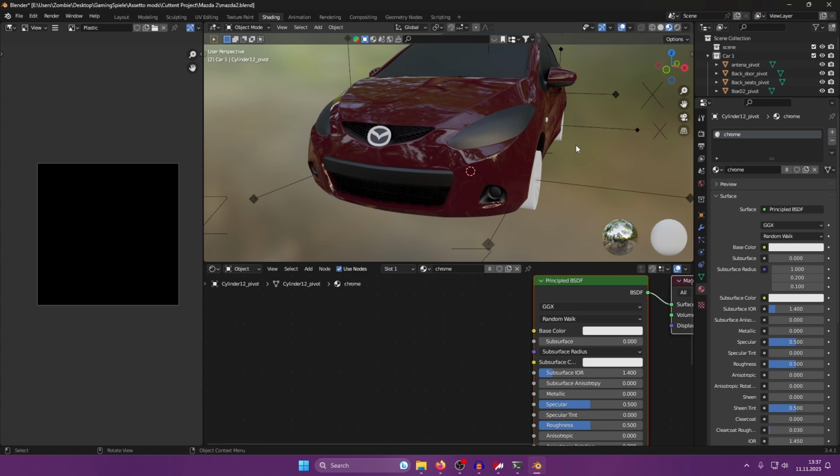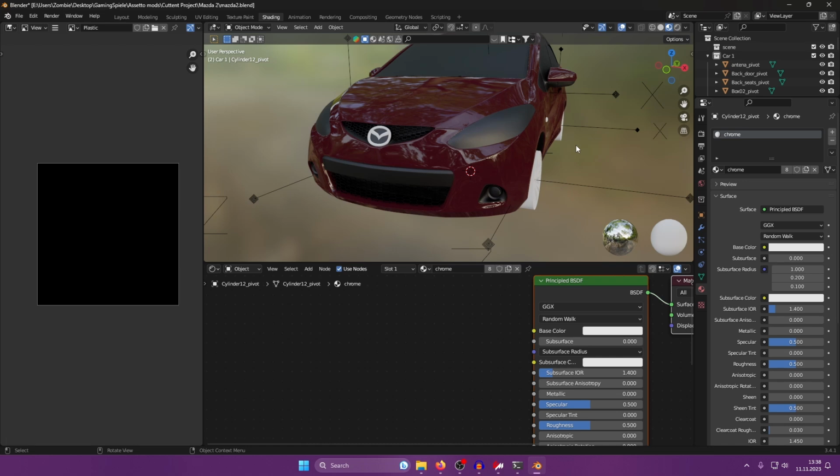Now I'm going to finish setting up the different materials this car has and make sure there's no material left that does not have a texture file attached to it, because if there is, KS Editor is going to throw a tantrum and it's not going to be happy about you. So make sure every material has a texture, or materials that you don't think are that necessary, just replace them with the plastic material. Because no matter whether there's no image attached to the material, like no texture file, or that there is no material, both these things are hated by both KS Editor and Assetto Corsa.